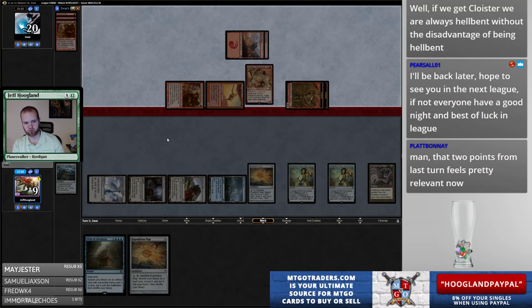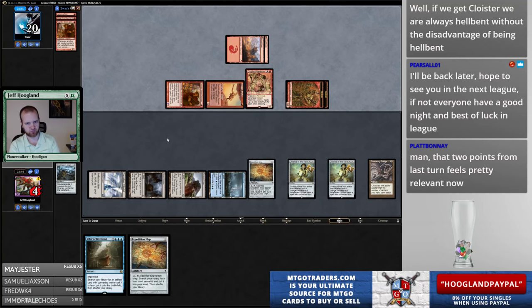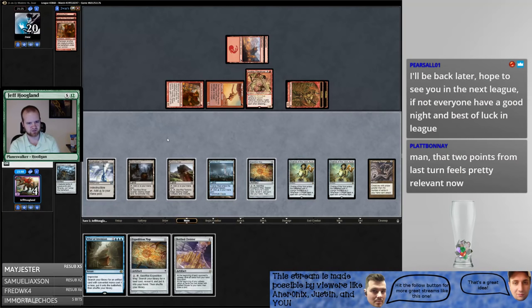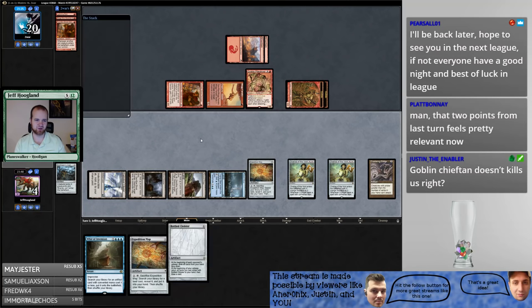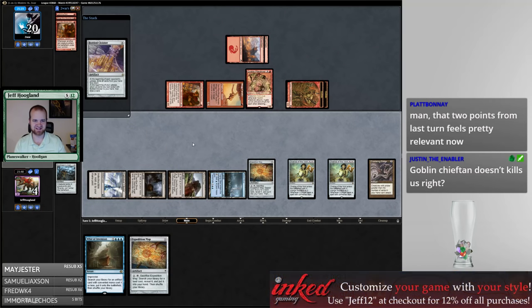So we're going to five here, which is a virtual four because of the Mog Fanatic. Or sorry, we're going to four because of the Foundry Street. Zero cost, please. Zero cost or blue land. Bottled Cloister. JK. JK, that's the one I wanted. Just kidding.